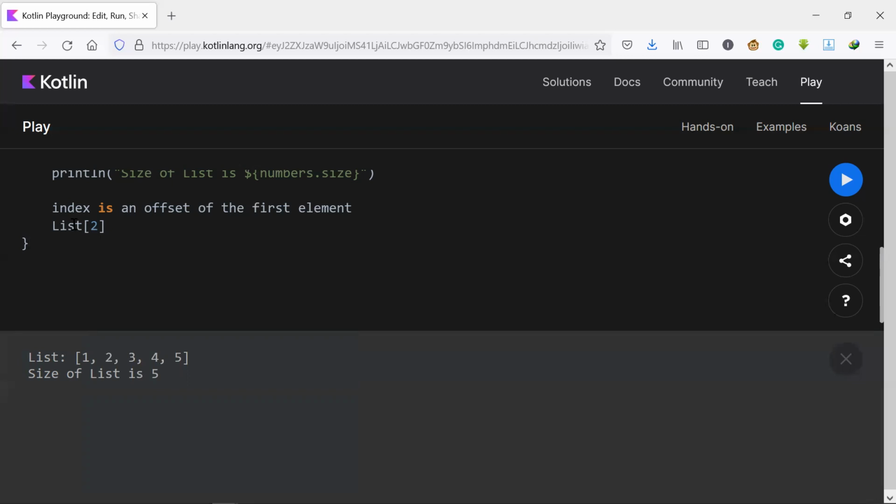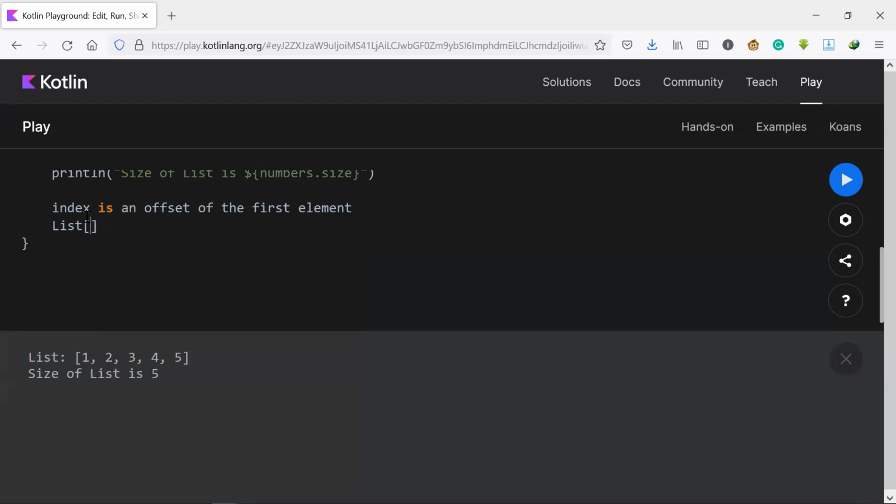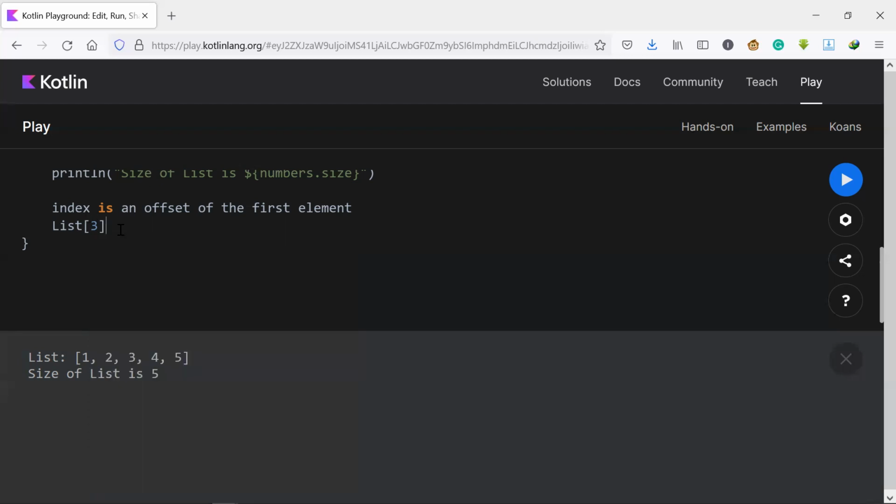So if I do list and put 0, this is the first element. 1 is the second element. 0 is the first, 1 is the second, 2 is the third. Just like for some of us who did computer science, we count from 0 instead of starting with 1, 2, 3, 4, 5. With arrays and the rest, the first element usually has an index of 0. The same thing applies to our list.